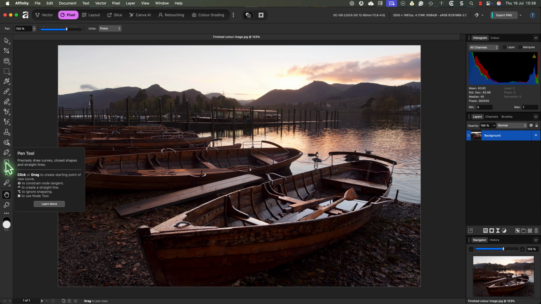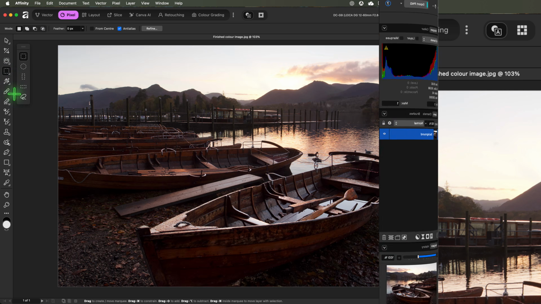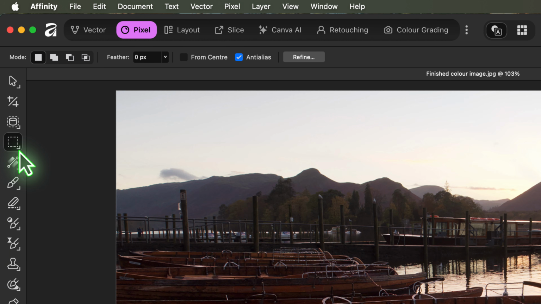The other option worth discussing is the Subtools palette. By default, I keep my Subtool palette hidden because I find it gets in the way, but some people prefer to have it visible. When it's visible, it shows any tools that are in the same group, because not every icon in the Tools palette is visible at any given time. Some of these icons are part of groups of related tools, for example the Marquee tool. We know that there is more than one tool in this group because we can see a small arrow at the bottom right corner. When we click a tool in the group and the Subtool palette is visible, it displays the other tools in that group, making them easy to select.